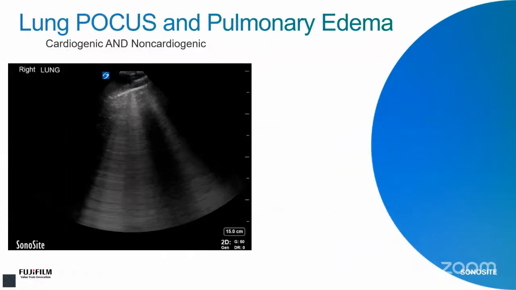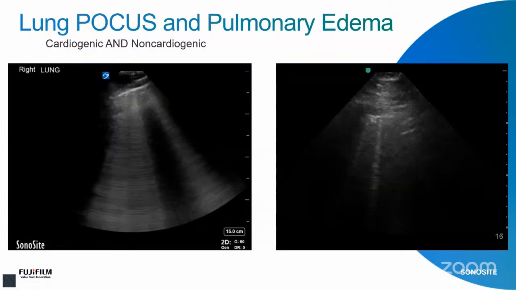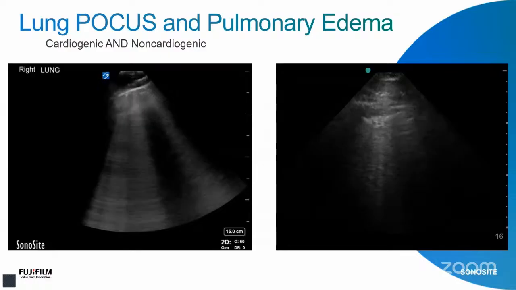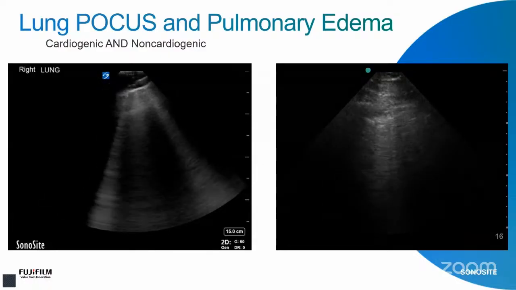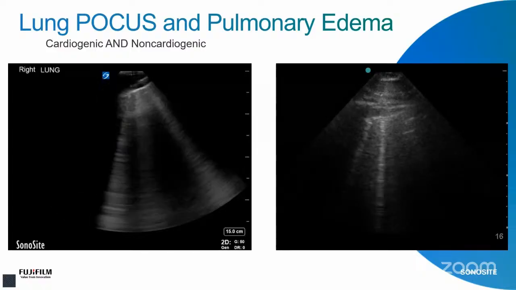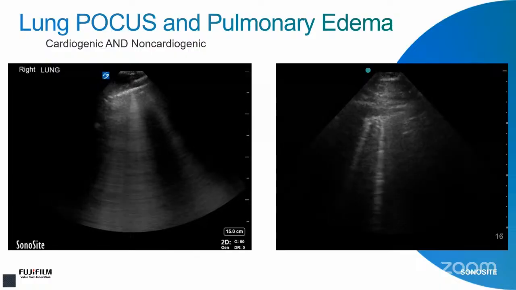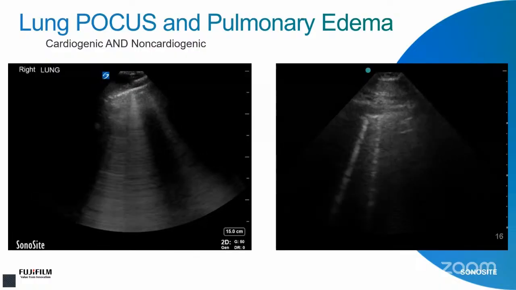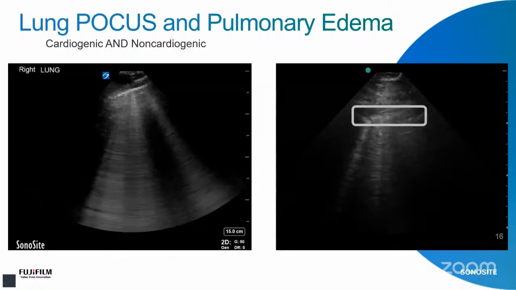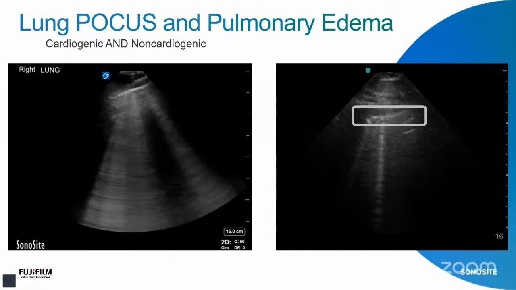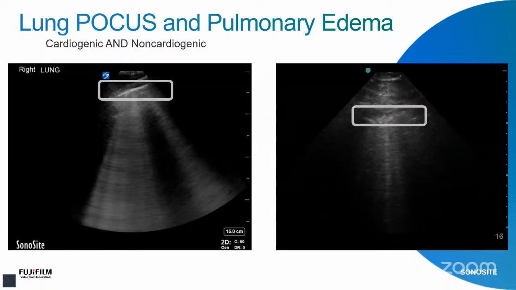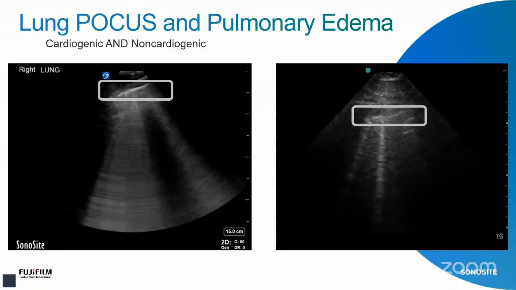The next step of my lung evaluation with point-of-care ultrasound is looking for B lines. What I'm looking for is whether there are these vertical hyperechoic artifacts and what their pattern is. You'll also notice that on the left we have a smooth pleural line, a perfectly smooth white line with B lines coming off of it, whereas on the right you have a little bit more of a jagged pleural line. These are referred to as an irregular pleura. That irregular pleura suggests an inflammatory or infectious etiology of the B lines as opposed to a purely volume overload etiology, in comparison to the smooth pleura here.